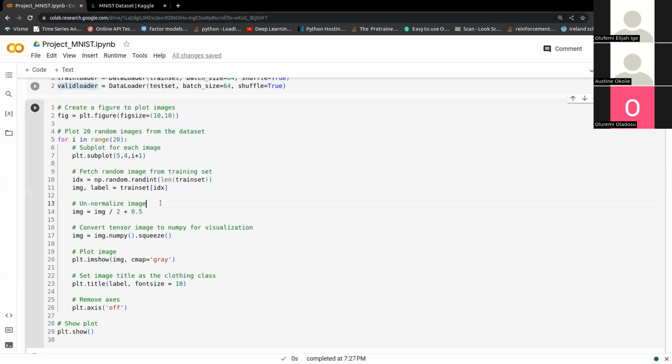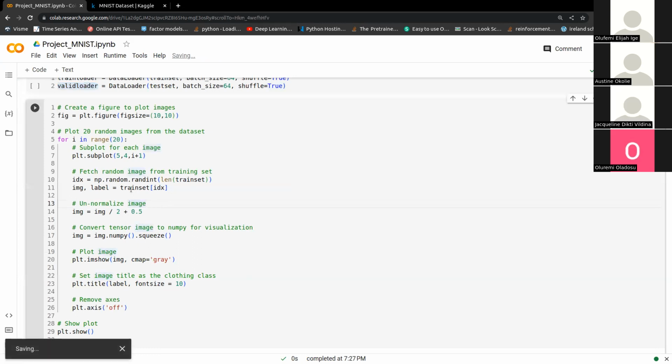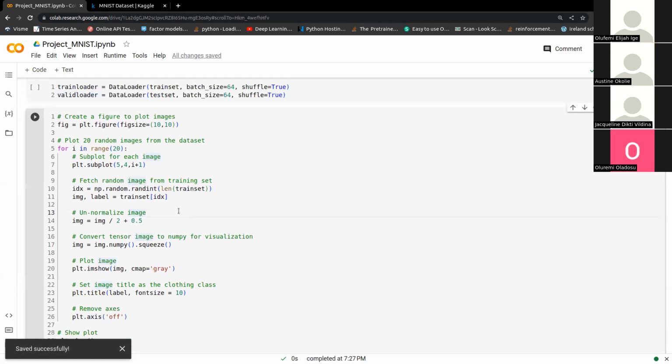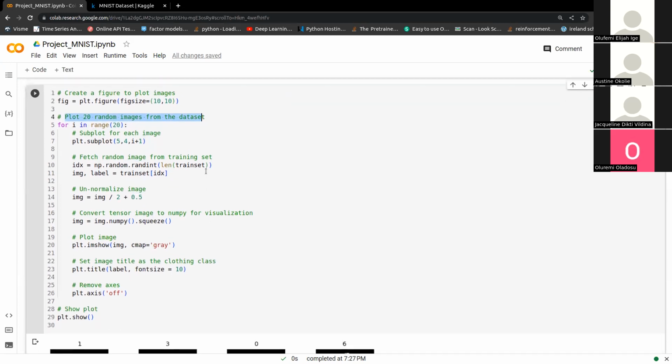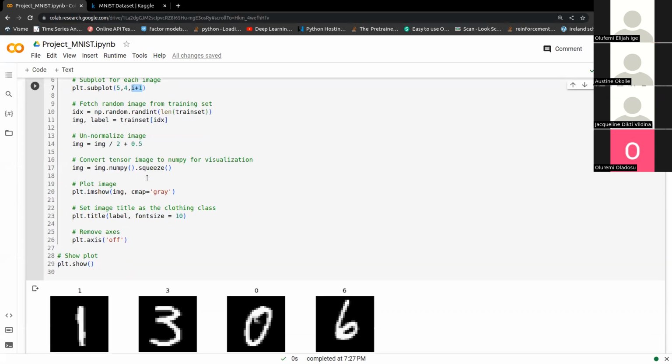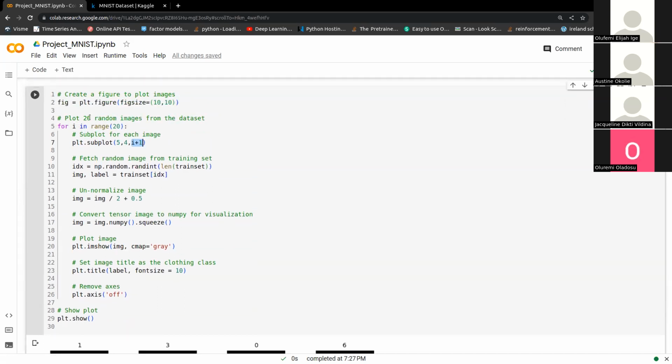Good. So now let us visualize our images, because I've just been talking. I just want to plot 20 random images from our data set. What this is doing is creating a subplot of 5 by 4, and this i here is the number of images I want to look through, and I want to grab 20. So I'm going to have 5 by 4. Of course, it has to fit. If you're using 25, then 5 by 5.